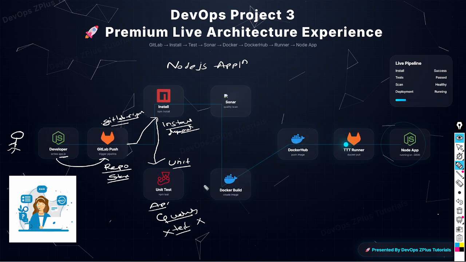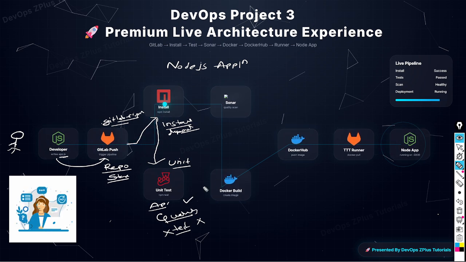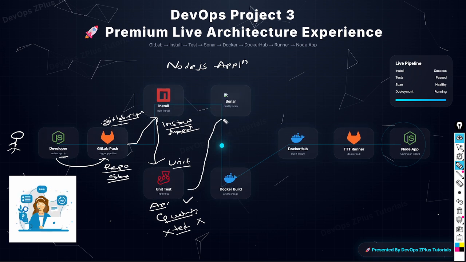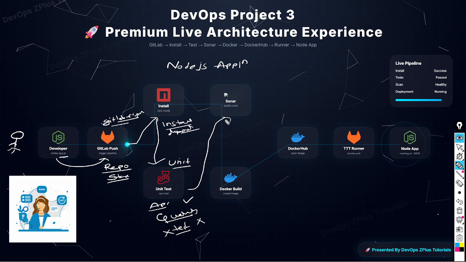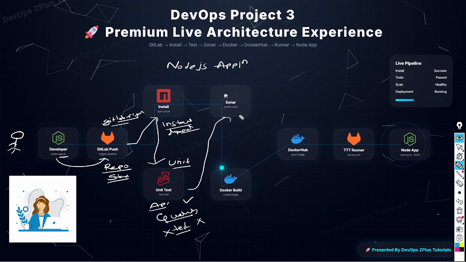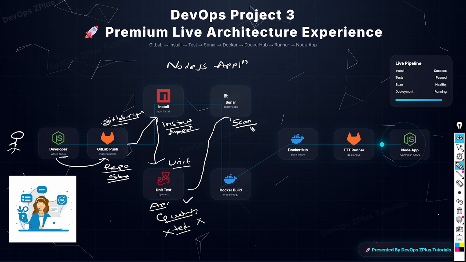But if your code quality passes and everything looks good, then we execute the next stage. Our next stage is the SonarCloud scan. Here, passing tests is not enough. So SonarCloud scans the code.